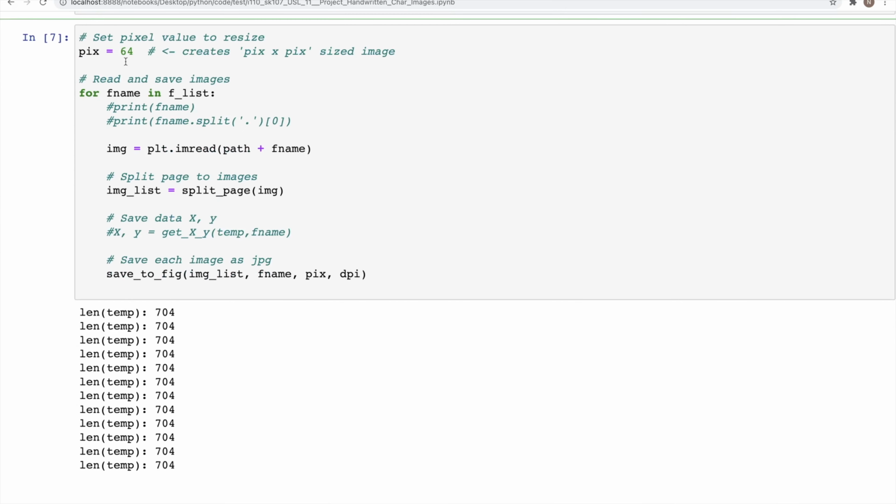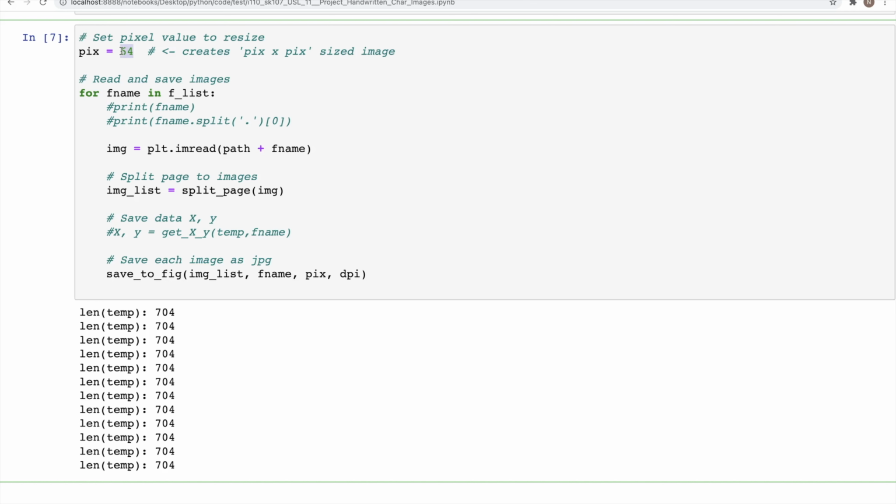And next here what we have is a set where we are going to save all the functions that we have created above and specify the value of the small size images that we need for each character. So if we want to create 64 by 64 pixel images of each character, then I'm writing 64 here.